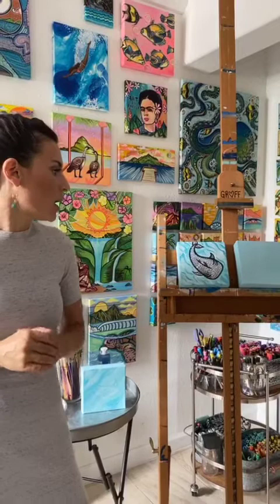What type of paint are you using? Acrylic paint. I love acrylic paint. I actually play with all the mediums. I do oils, pastels, acrylics, watercolor, I'll play with anything, but I prefer acrylic, especially in teaching. It's nice and thick, the colors are really vibrant. It does dry a lot faster because there's a little bit of alcohol they put in the paint to help the drying process go quicker. But it is all acrylic, so I prefer acrylic.